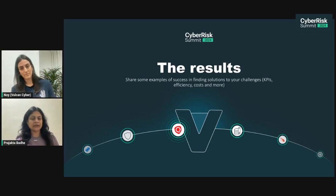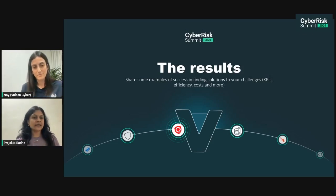The second report that I rely on is the SLA timing, right? Am I within the SLA for remediation? And the one thing that I wanted to add to a previous question, defining SLA within Vulcan was really easy, because then we could just immediately track how far we are and how close we are towards the remediation dates. So the SLA tracking is something that I closely monitor.